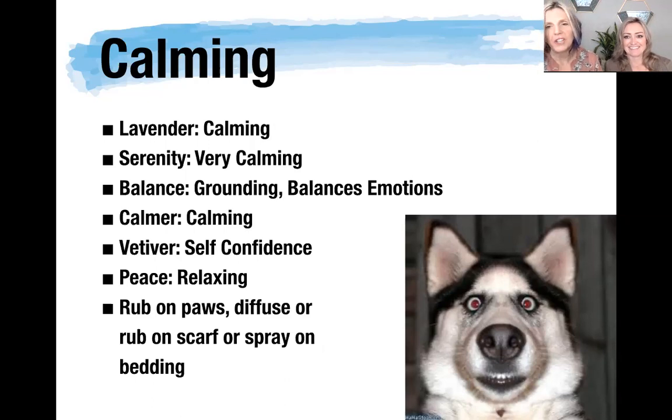And we have our middle child, Finian, and he can be really nervous. And he's picky about oils. So I'm going to throw in that his favorite oil is actually frankincense. And that calms him down. If you put a list of the calming essential oils from doTERRA, the list just goes on and on, right? But frankincense is definitely very, very grounding and balancing. And then don't forget separation anxiety, dogs. I actually find that balance is the number one, but you've got to figure out what works for your dog. Just like with humans, no one oil works the same for every single dog.